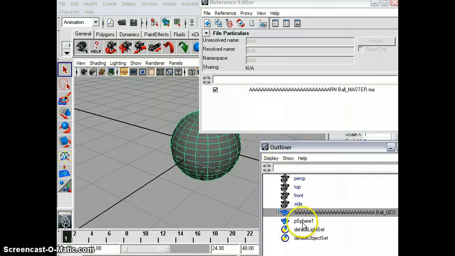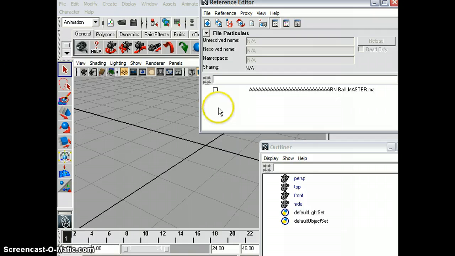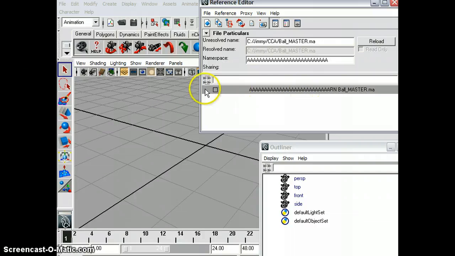The good thing about that is, here, let me get rid of this ball because I don't need it. Let's say you have like 10 objects in here and you don't want to have certain things turned on, you just unclick it and it goes away. It's still loaded, but you don't need to worry about it. I mean, you can say Control H to hide it if you want to, but this basically unloads it. The information for this is still here, but it just unloads it until you need it again. So I'm going to check it.